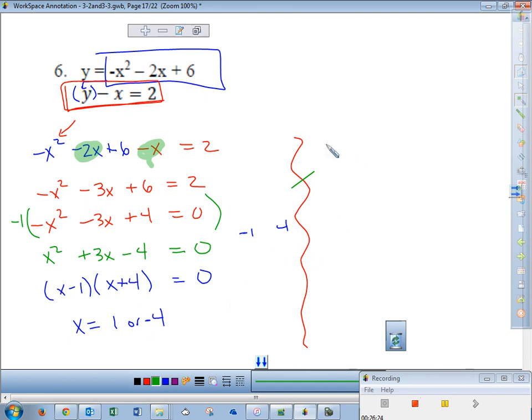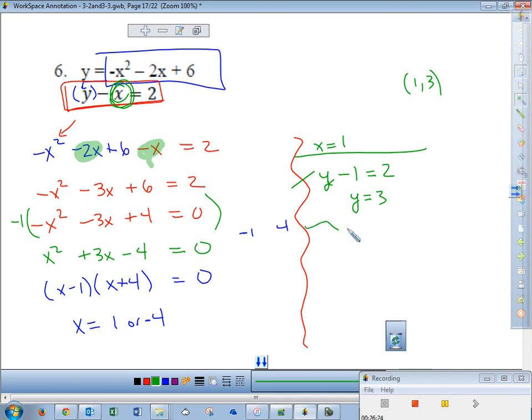You have two different scenarios. First, you must put up here which scenario you're dealing with. If x is 1, I want to figure out what y is. You have either choice of these equations to substitute back into. Top one or bottom one, who would you rather substitute into? Bottom one, right? I don't want to deal with that quadratic at all. I want to deal with the linear guy. So y minus x equals 2. Wherever there was an x, I put 1 in because that's the x value. Add 1 to both sides, y equals 3. Then immediately go up and write an ordered pair where you're going to put your answer. 1, 3 was one of the ordered pairs.